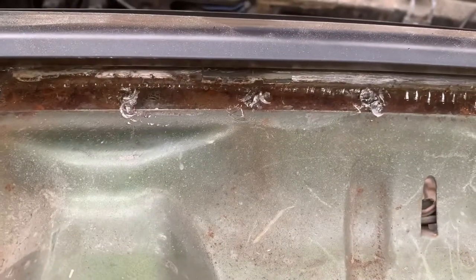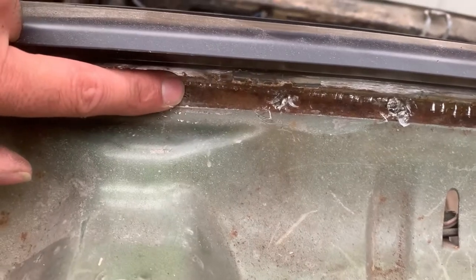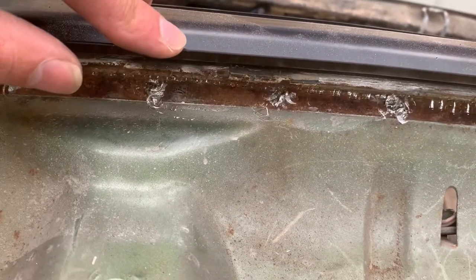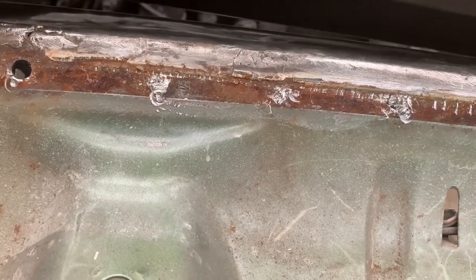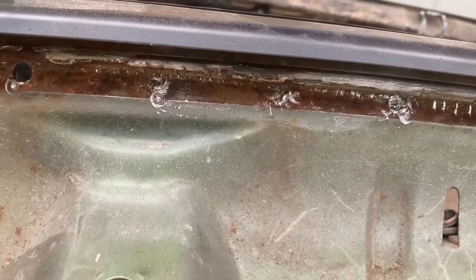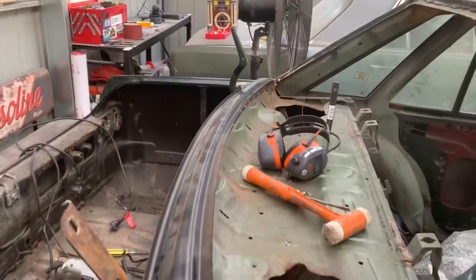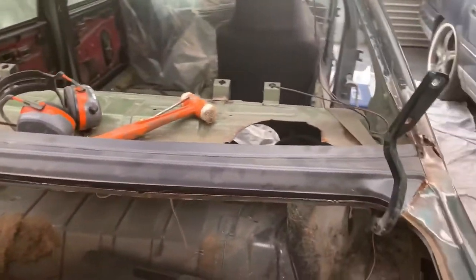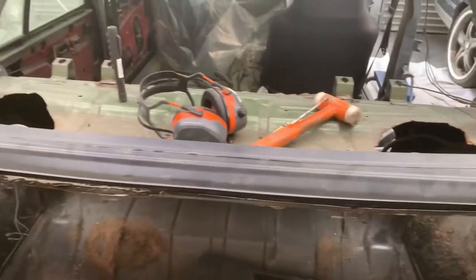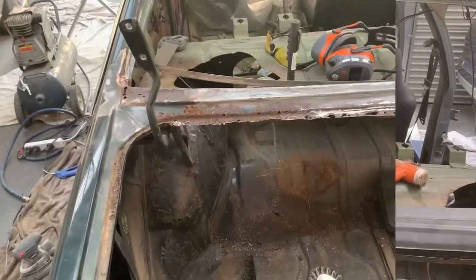See, that last piece was like a lip welded in along there, and then the rear window lip came up from that, where this is totally different. So that's something that we have to work out. But when I figure out how to do it, you'll be the first to know. All right, back to work.